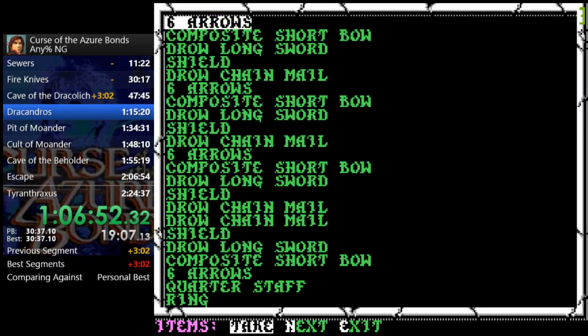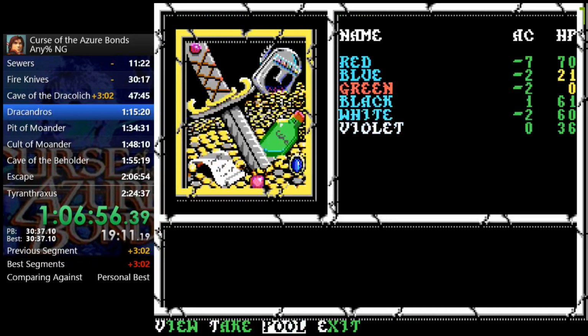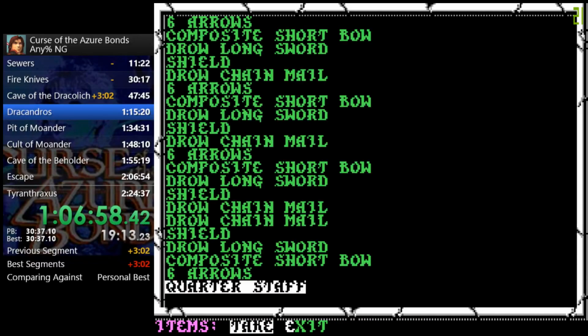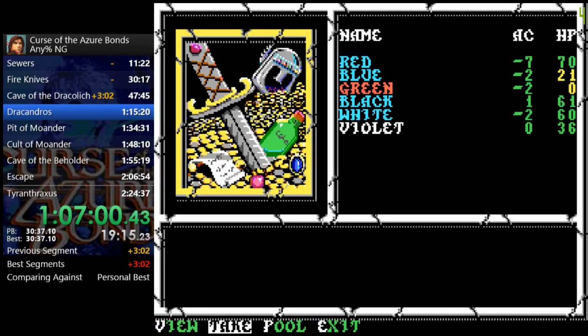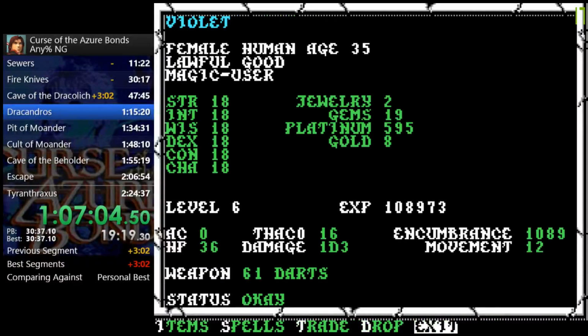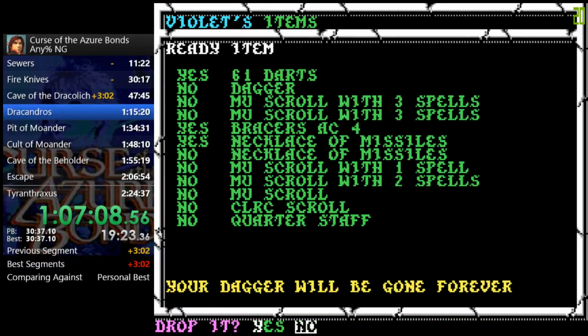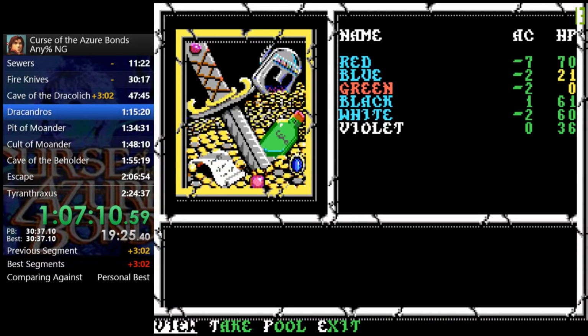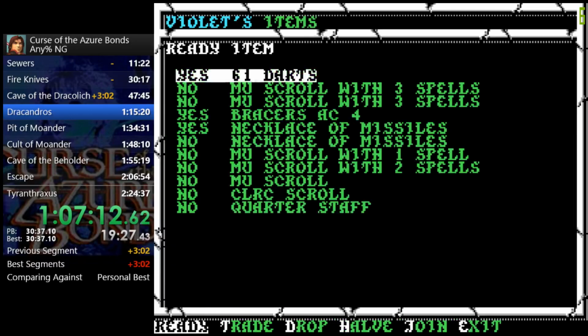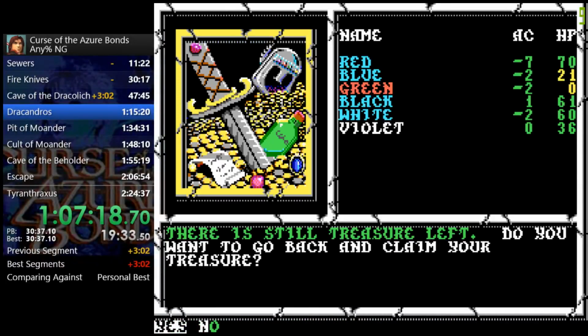Okay, let's see. Black is going to take the bracers that are here. Violet's going to take the ring. We'll probably just copy both of them, though. And actually, so that I can make sure to transfer it, I ought to give it to Black to begin with. She can take the quarterstaff, though. Magic quarterstaff is good if I need to whack things. Otherwise, it's just drow stuff.